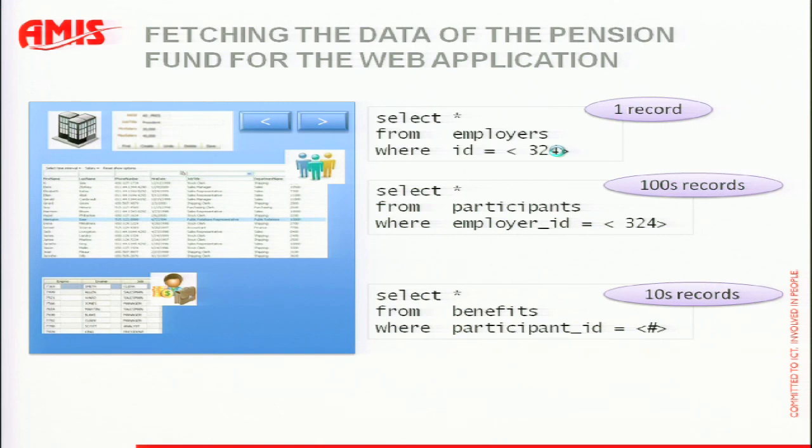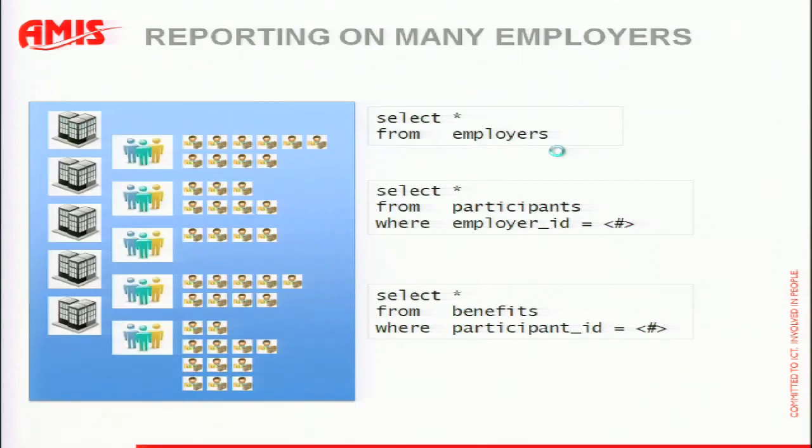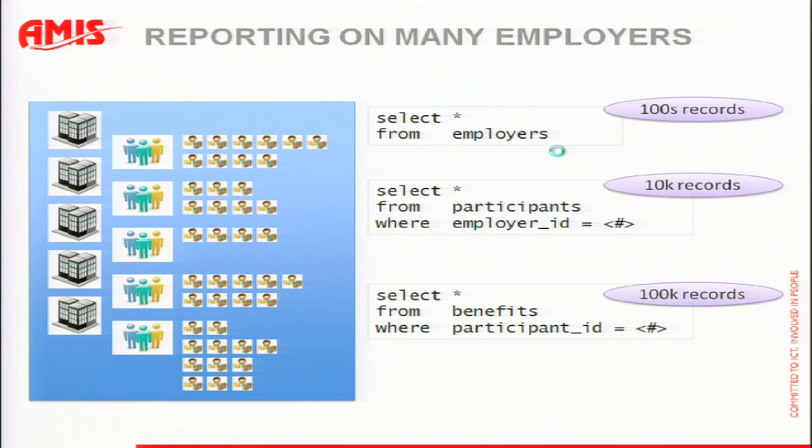Now they use the same entities, the same mapping set up for doing a report. So you get many employers with all their participants, and for each participant all the jobs and benefits. What you see is the same queries, and the problem is not in the queries, the problem is not necessarily in the numbers of records. We now have several hundreds of employers, tens of thousands of participants, and hundreds of thousands of jobs and benefits entries, but it's fine. That's not huge numbers for your typical database.